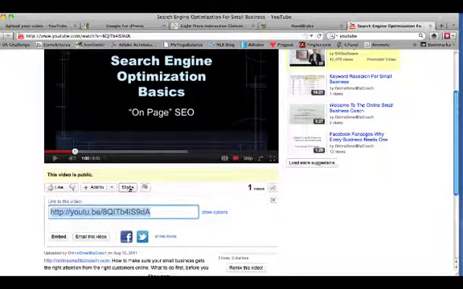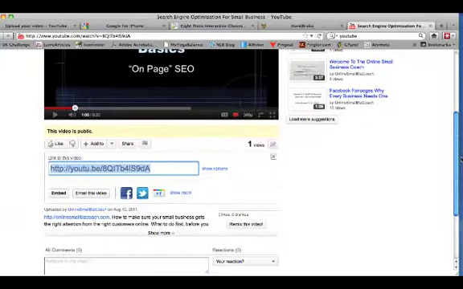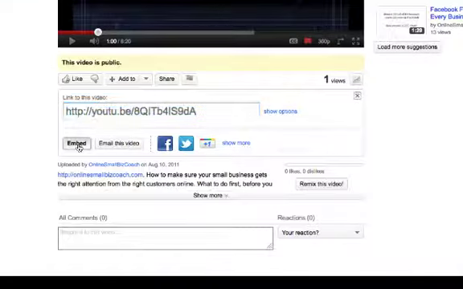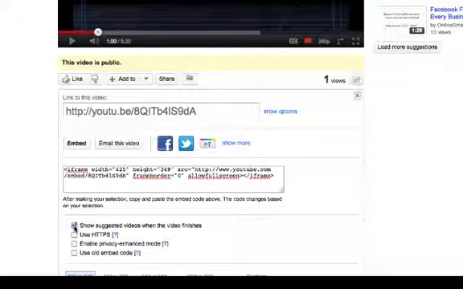You click share and it pops up the URL, so you can share that link with people on Facebook and Twitter and such, and whomever, send an email to friends or whatever. When you click this embed button here, this is the code that it gives you, and these four options down here, this is normally ticked. I've got to be careful because if you untick this, it doesn't always save that when you come back later for additional videos.